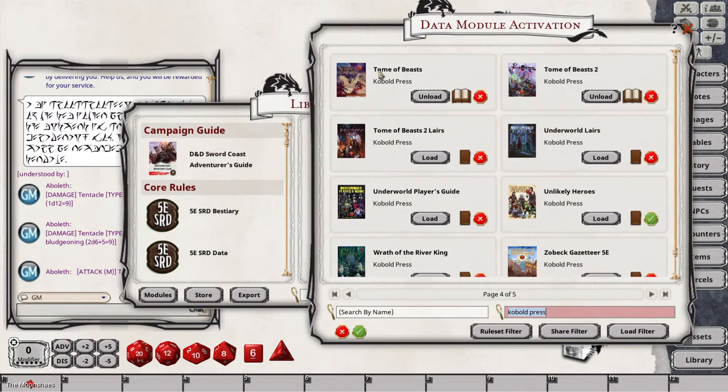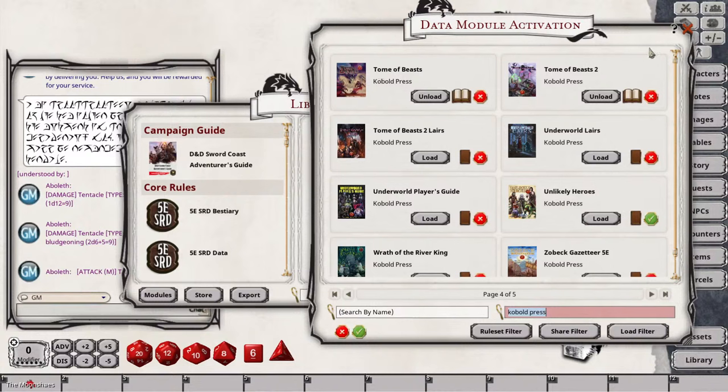Binox says that the SRD is important for releasing stuff that's not covered by the DM's Guild. That is correct. If you're going to build an adventure module and you want to share it with other people, then you probably don't want to use the Monster Manual. You probably want to use the SRD. But if you just link to the Monster Manual, and I used a monster from that, then it won't actually duplicate the content. If you were to share that, someone else who opened up that module would get a note saying, hey, you need the Monster Manual. So it doesn't really copy the data.